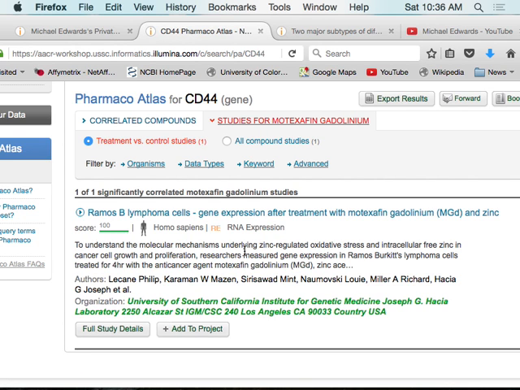This took me to the study where it shows that this chemical reduces CD44. And lo and behold, they're working on lymphoma cells. Who would have guessed? This is awesome. The odds of this stuff just coming together are astronomical.